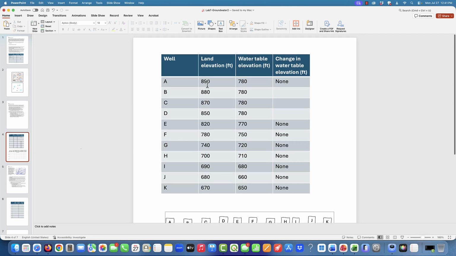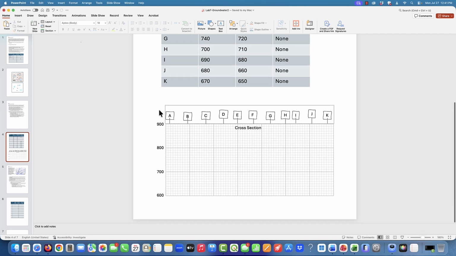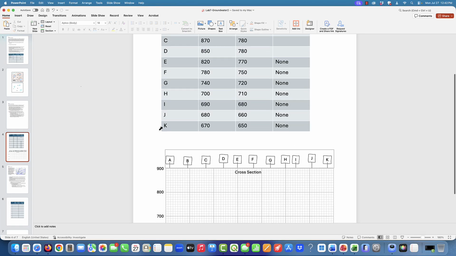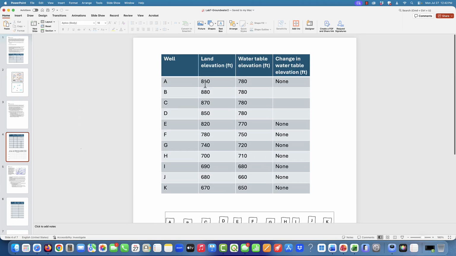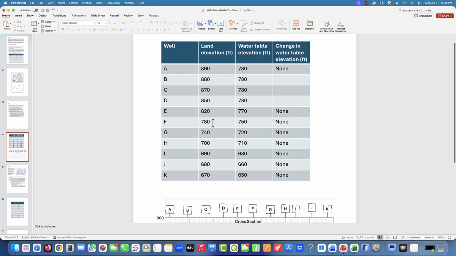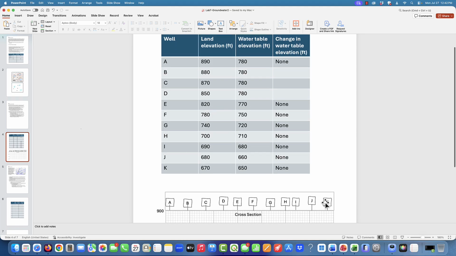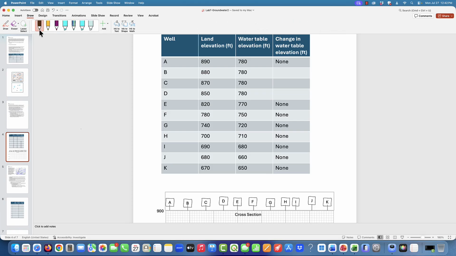So here's the information that you're given. You're given a series of wells going A through K across this area here. And then this is your cross section here. It goes from 600 feet above sea level to 900 feet above sea level. And the first values reported in this column here are the values of the land. So this should look similar to topographic profiles you've drawn in the past, except you don't have to work with a map. You're already given the map locations A through K of these different points here by these lines coming down to the cross section here. So one thing you'll do is you'll enter these values. So let's put some values on here.